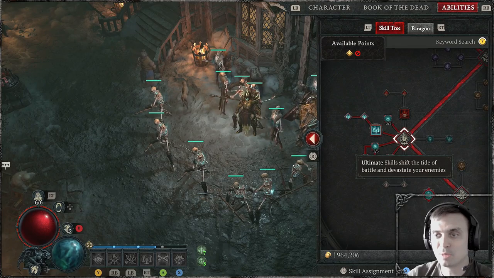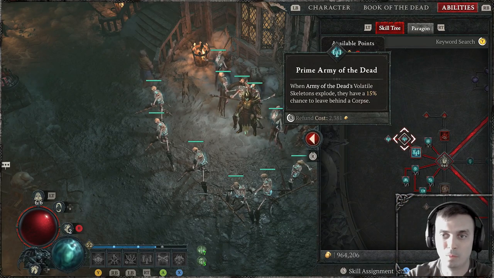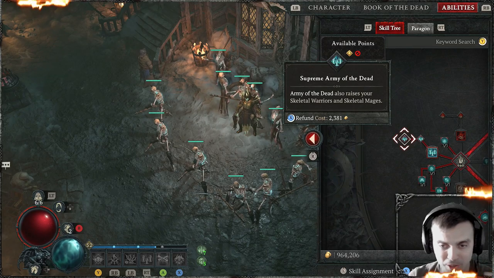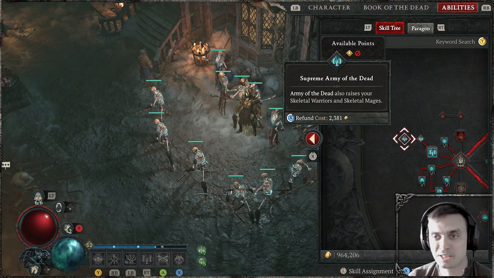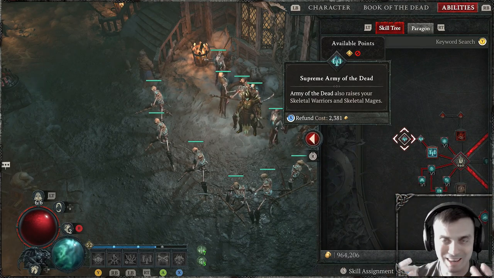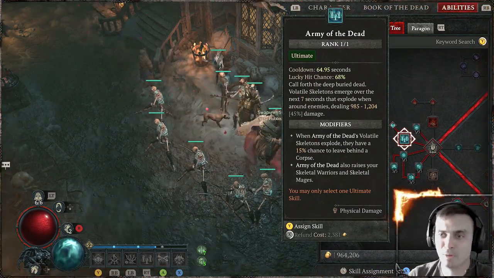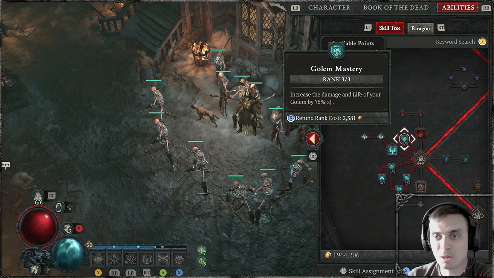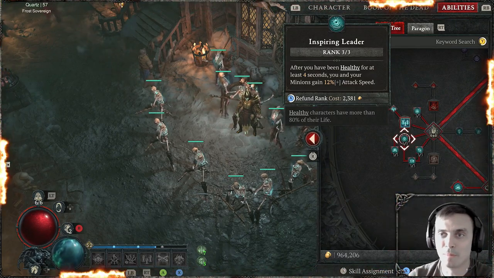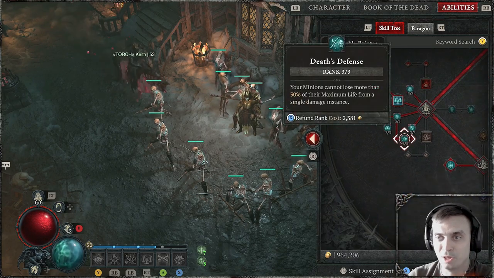And obviously for the ultimate, I'm using the Army of the Dead with all the upgrades. When the skeletons explode, they have a 15% chance to leave a corpse. This is also a really nice one in case I don't have any corpses, really useful during boss fights. If I have no corpses, I use my ultimate. My ultimate deals a decent amount of damage, and also brings up any dead skeletons. Golem mastery, obviously, and more passive skills for my army, right? These ones right here also give them really nice boosts.